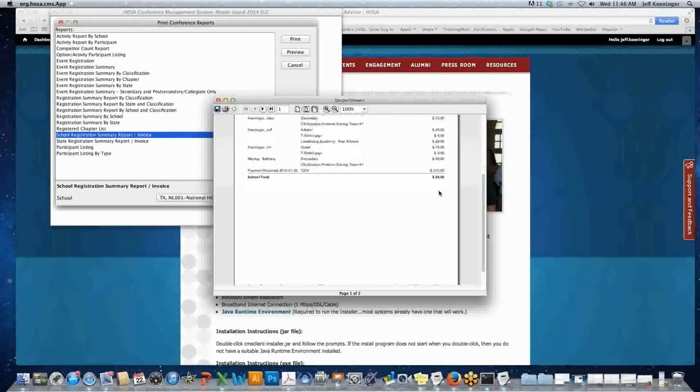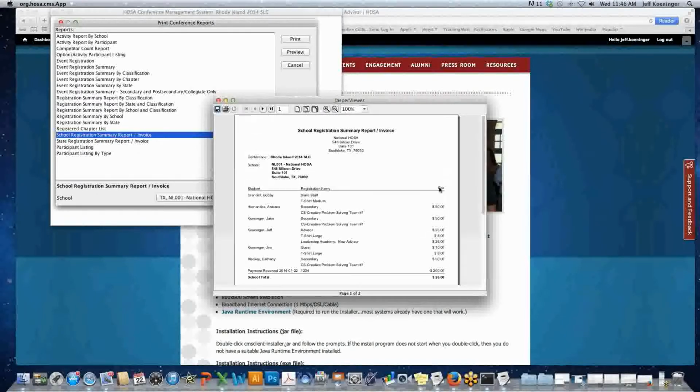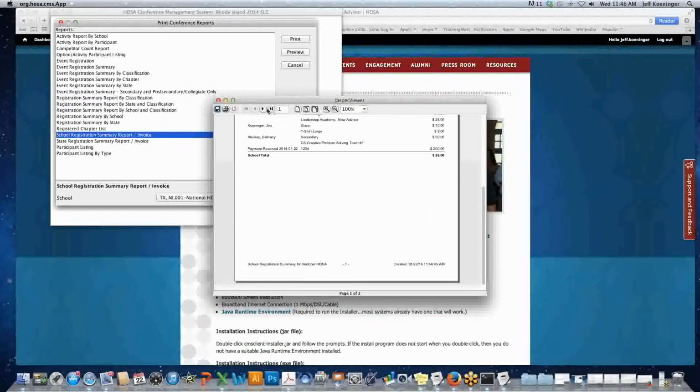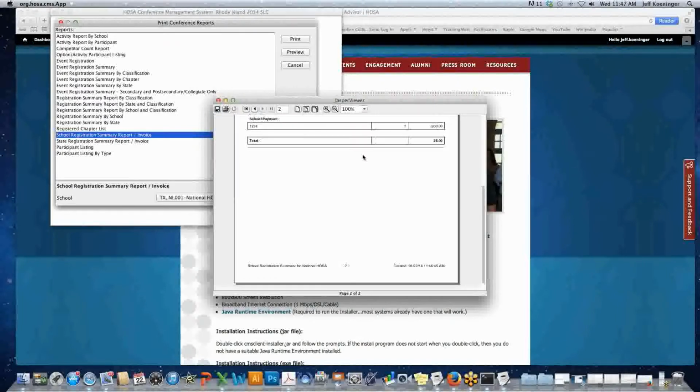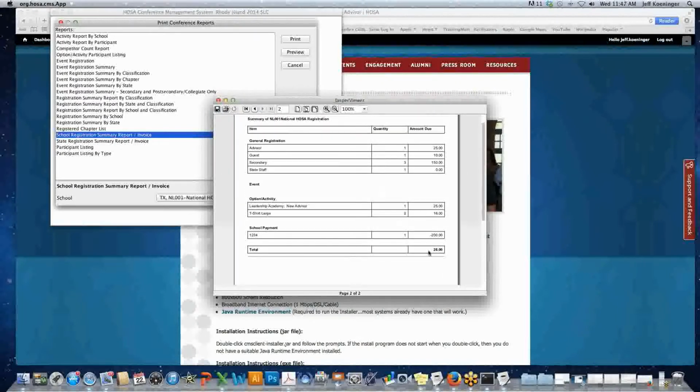So now they still owe $26, and that's all we got. You go over to page 2, and you see the summary page. Again, if they had multiple payments, they'd all show here. It'll show if there's any balance due or a zero balance, or it'd be in parentheses if you owed them money if they had overpaid for some reason.